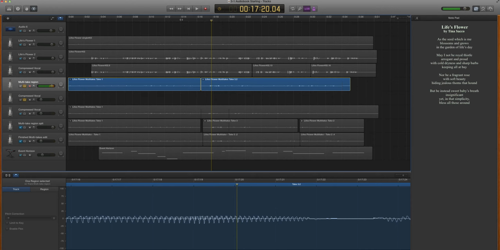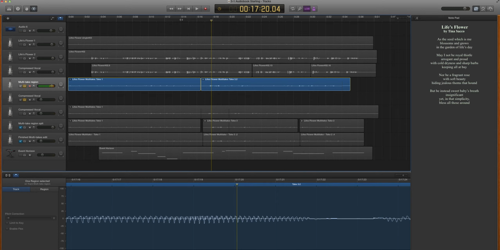No, you can't even hear it. Moving over to page 182. Now you can see how both the timeline and audio editor can be used together to edit and move a region. So number 11, it says play the project from 10 seconds to 20 seconds to hear the edit. It sounds okay, but the pause may be too long before Tina starts the next stanza, nor be a fragrant rose. We won't know until we play the final edit with the music and hear it all in context.